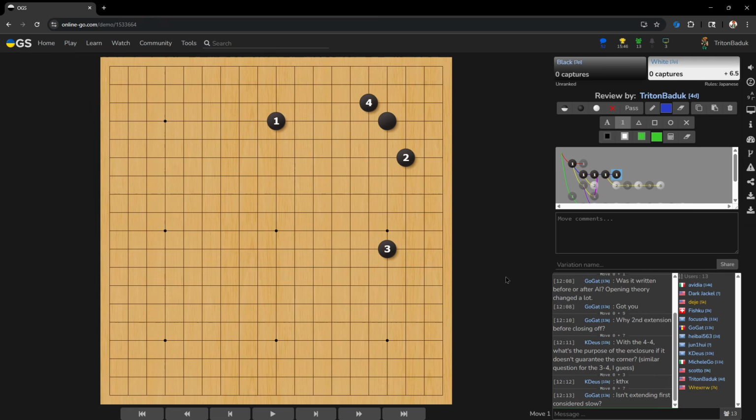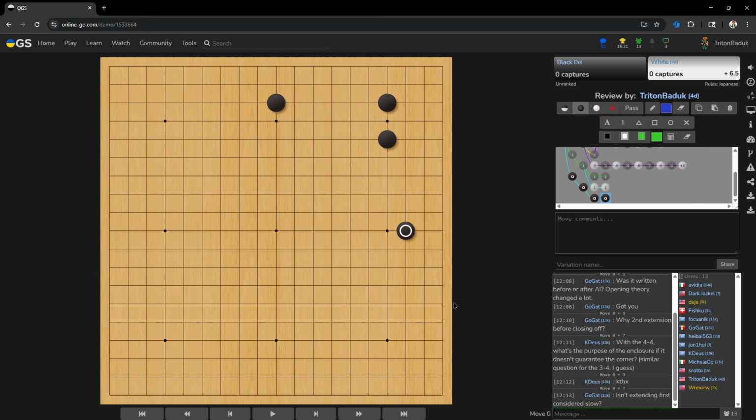Sort of the last thing you do. Just to point it out, it actually is the same for 5-4 points and 3-5 points. Something like this. The thing you're supposed to do first is enclose the corner, then extend, then extend. That's actually how you're supposed to play those moves.